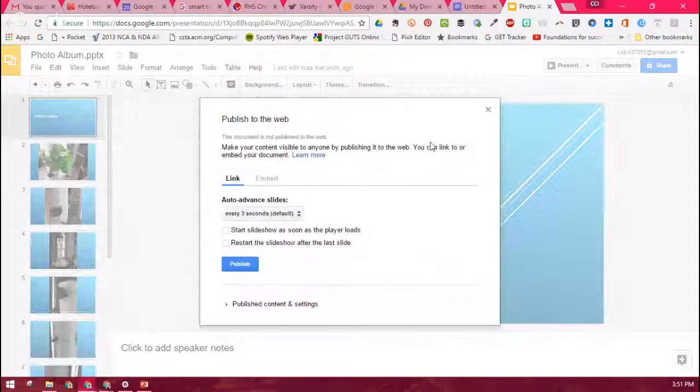Okay, so this is going to say it's visible to anyone by publishing to the web. You can link it or you can embed it. So this is great for web pages. Okay, so let's say I want to just send somebody a link. My default is to advance the slides every 3 seconds. Okay, and I can choose these things. Start the slideshow as soon as the player loads and restart the slideshow after the last slide, so it'll loop.